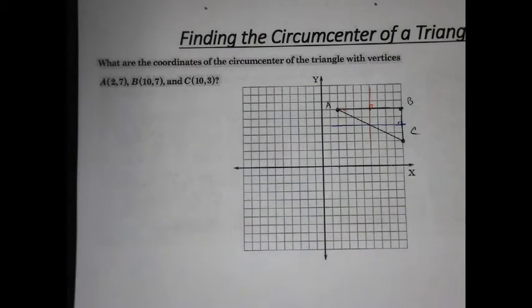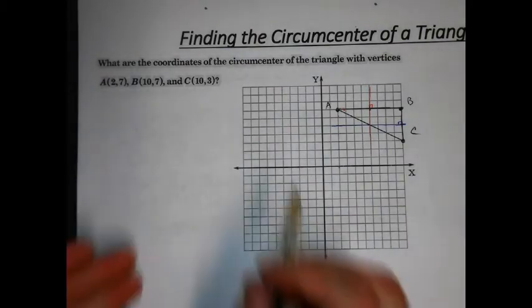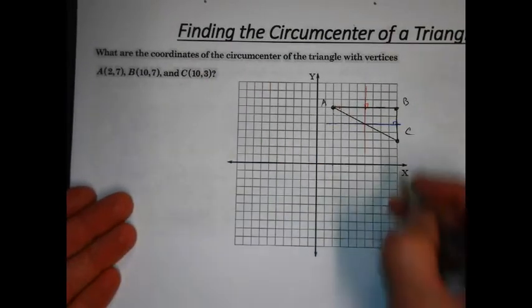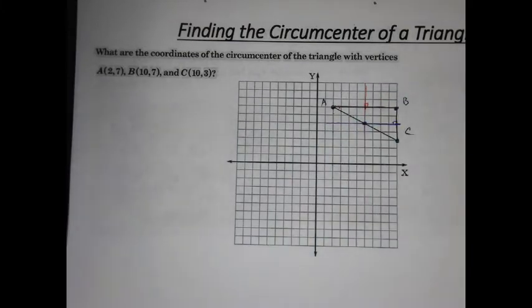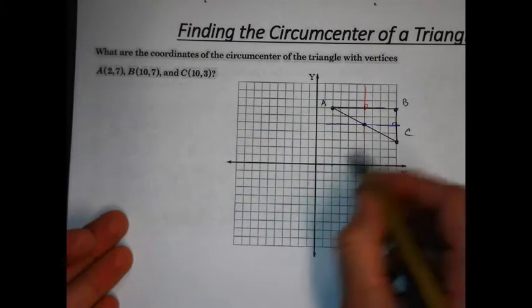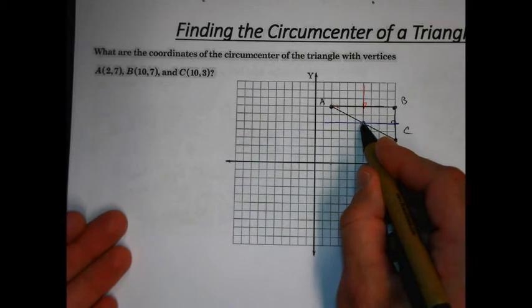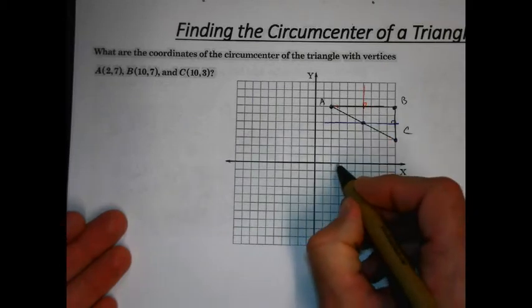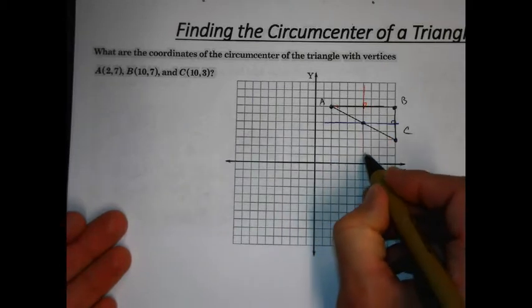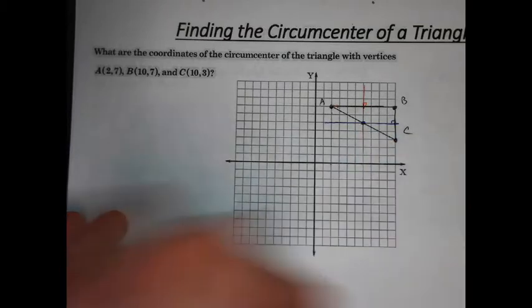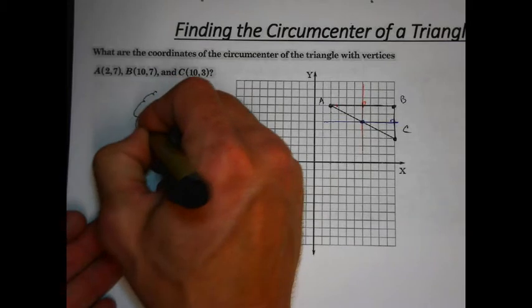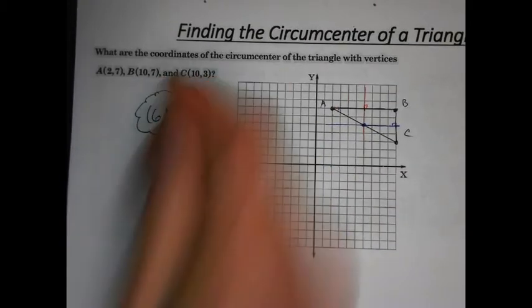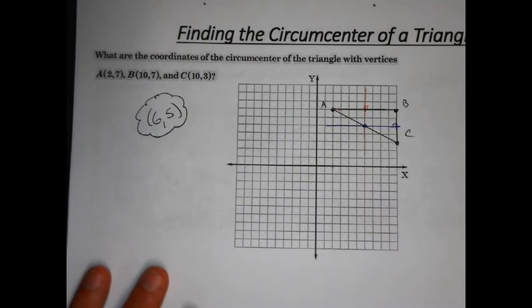And so again, we're asking for the point of concurrency, the circumcenter, where those perpendicular bisectors would intersect. It would be right here. So the only question is, where in the world is that? So where in the world is this ordered pair? 1, 2, 3, 4, 5, 6, and then 1, 2, 3, 4, 5. Interesting, it's at 6, 5. So the coordinates of the circumcenter are at 6, 5. And that's how that works, right? Through coordinate geometry and knowing what's going on.